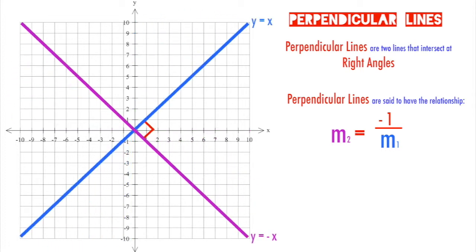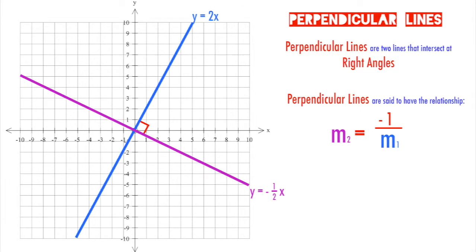Rotating each of the graphs around now, whilst keeping them both at right angles to each other, you can see that the blue line has the equation y equals x and the purple line has the equation y equals negative x. From here we're going to substitute the gradient of the blue line in to prove that the purple line is in fact at right angles to it. So doing this now, you get m2 is equal to negative 1 over 1. And this of course simplifies down to show that the gradient of the purple line is equal to negative 1, which we can in fact see is the case from the circled area of the equation shown at the left.